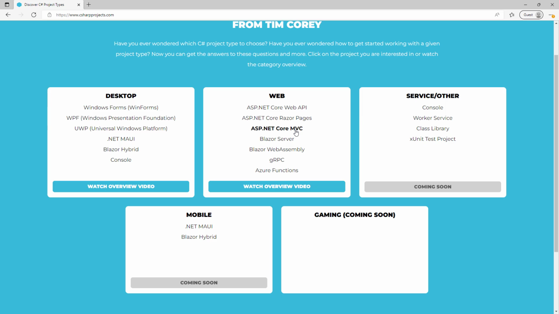Okay, there are other project types for the web that are outpacing MVC in a lot of areas. But here's the deal. Just because there's a good one that is useful for a lot of cases doesn't mean it's useful for all cases. In fact, this web page right here is not built upon Blazor Server, which I'm a big fan of. It's not built upon it. It's not built upon C# at all.